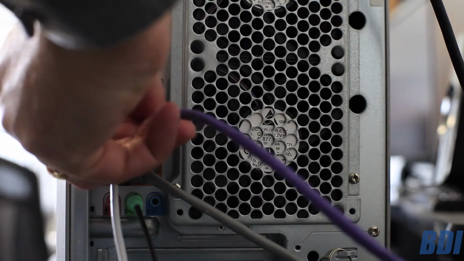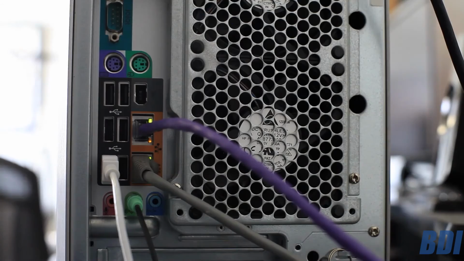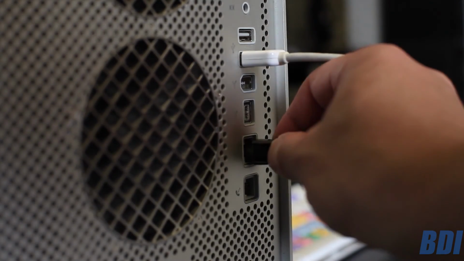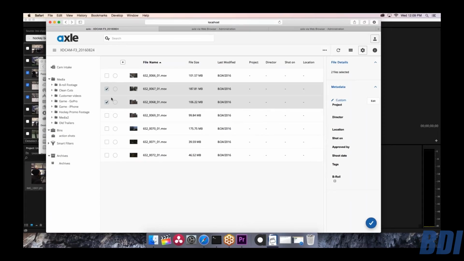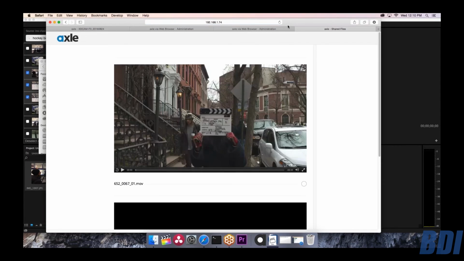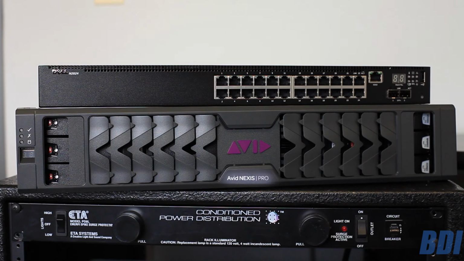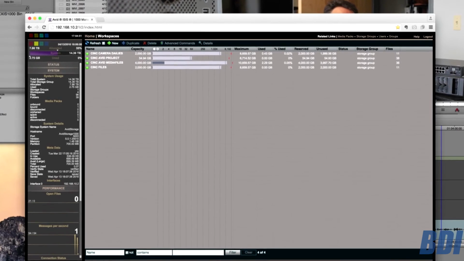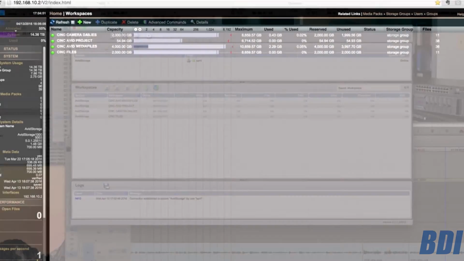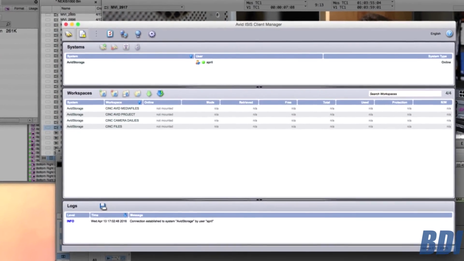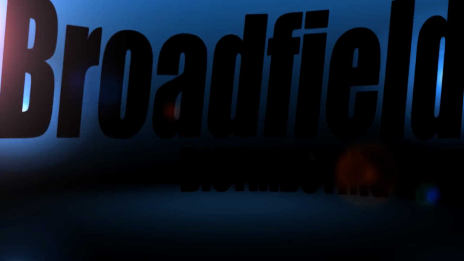In today's media environment, small shops have to compete with the big boys and try to get more done with less. Nexus and AXL are a great step in that direction, delivering high-end functionality for a small shop price. I never thought Nexus would be a solution that my company could use, but it's really affordable, and with a wealth of functions it's delivered, I can't imagine life without it.